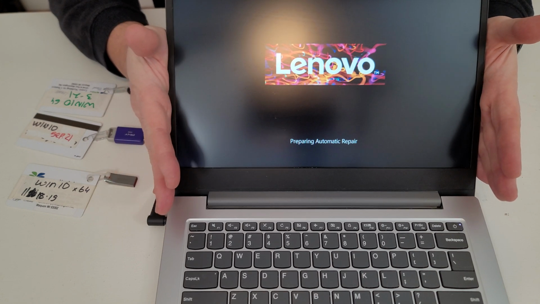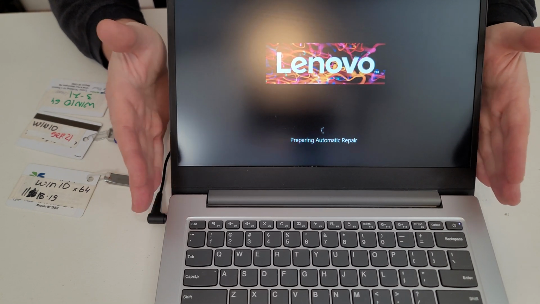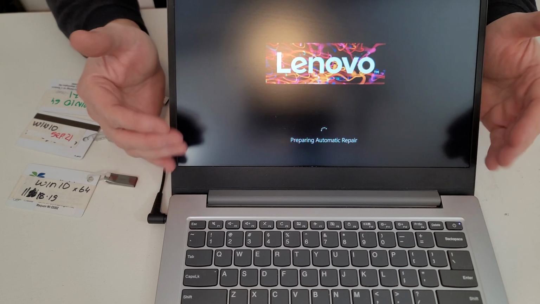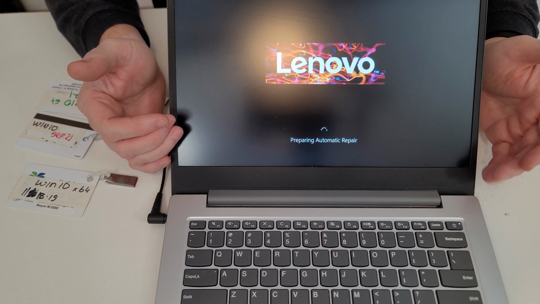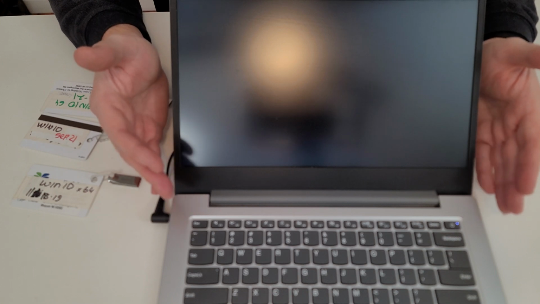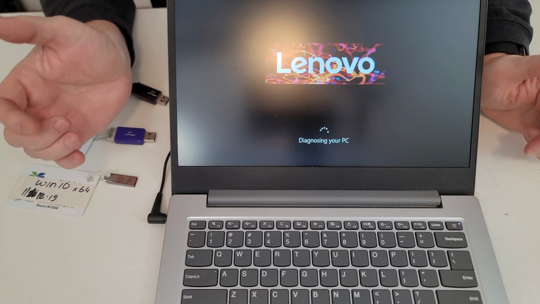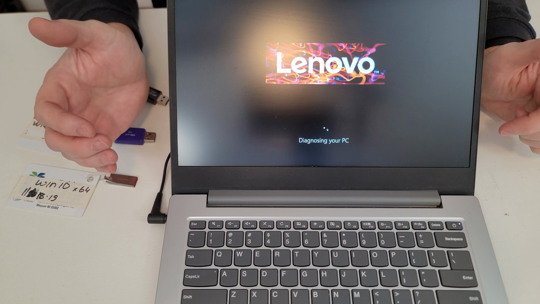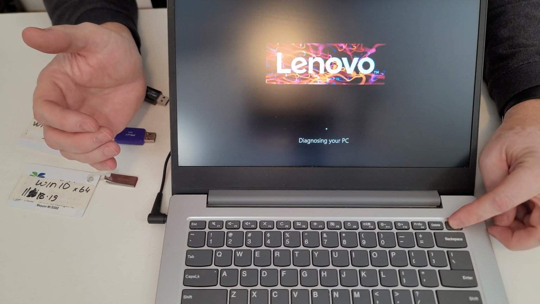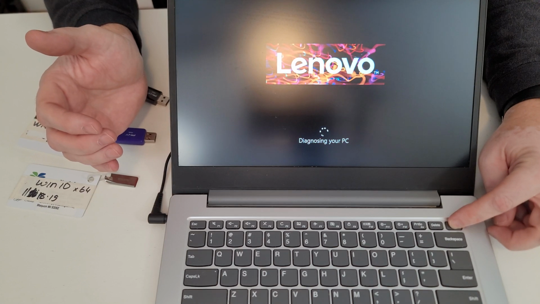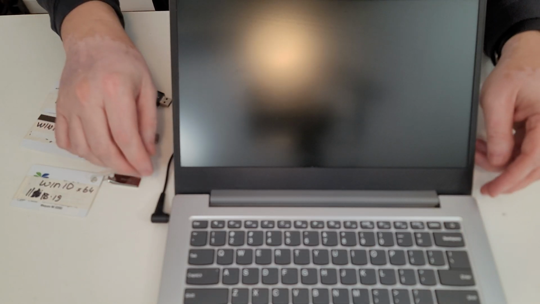There are no files on here that need to be saved, so we don't care about the information on it. Let's just go ahead and see if we can fix it. I have done some preliminary work and tried to find what we need to do, so I did some homework. Let's push and hold this to get it to turn off. Okay.